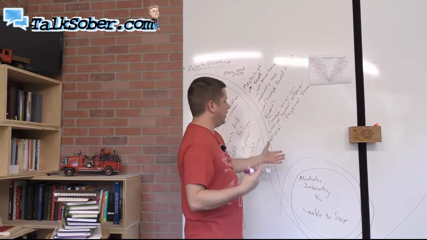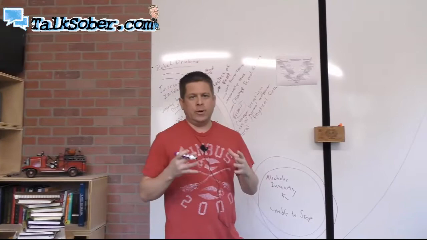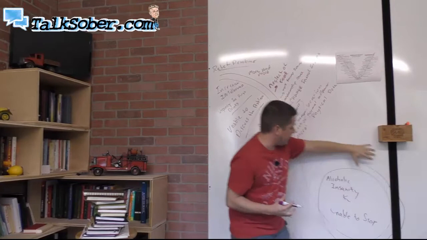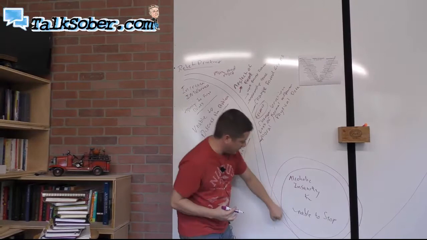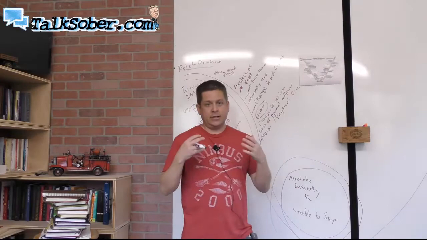That's why I like this Jellinek curve with the loop, because we look at this and it's almost like a form of hysteria, right? What's happened is over time you see yourself getting a little bit worse, a little bit worse, a little bit worse. And then all of a sudden you get into this spiral where you feel like you can't stop. You feel like it's going over. Okay, I got to drink to make it feel okay. I got to go over here. I got to drink to make it feel okay. And what's happening is you're in the grips of a form of alcoholic hysteria. And what that means is that you slowly progress to something so slowly that you didn't see all this stuff coming and piling up. Right?